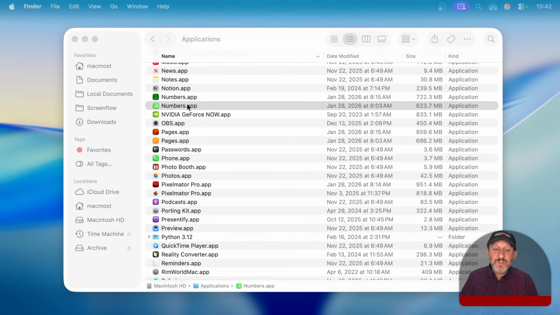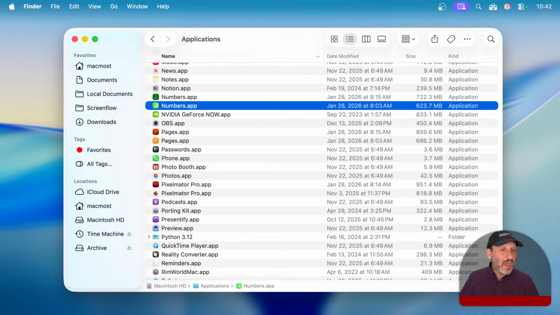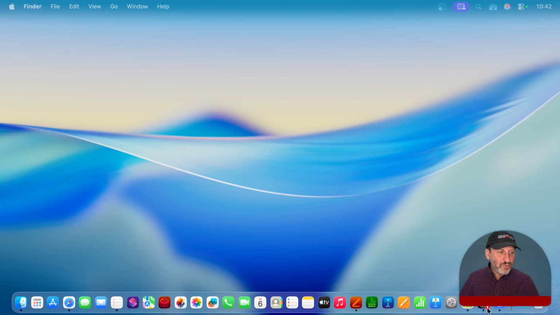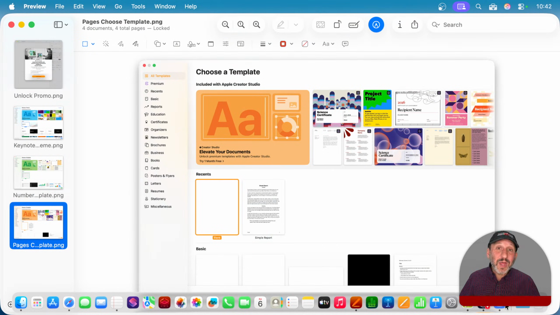Now, a lot of people are asking this big question here. I got the new version of Pages, Numbers, and Keynote, and now there are ads in them. People are using that term a lot. Ads, advertisements, there are ads in them. Apple's putting ads in them. If you don't subscribe, you get ads. That's so not true because there's a misunderstanding of what ads are. And the thing is, people using the term ads are basically being like, I don't like this. I'm going to call it the most derogatory thing I can think of.